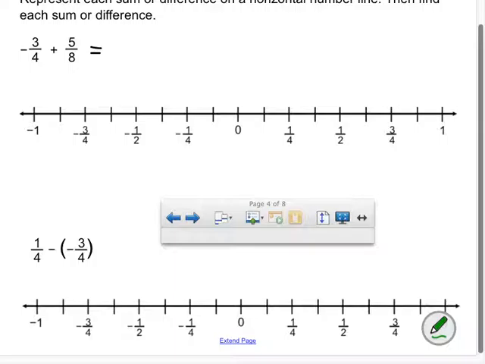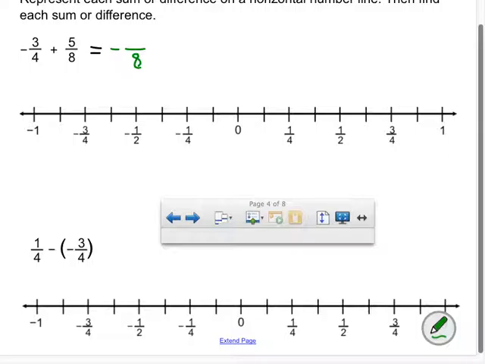I do need to change the denominator, but I can't just change the denominator without other things. Taylor, can you explain to him what he's got to do? Since the LCD is 8, you have to find how many times 4 goes into 8. So 4 times 2 would be 8, so you'd have to do 3 times 2. So then 6. Okay. So if you change the denominator to 8, you had to multiply that by 2.